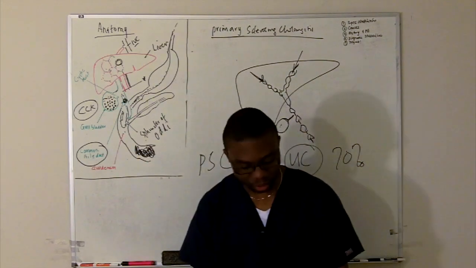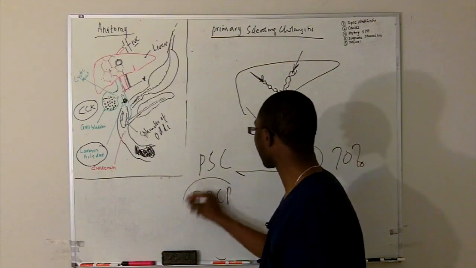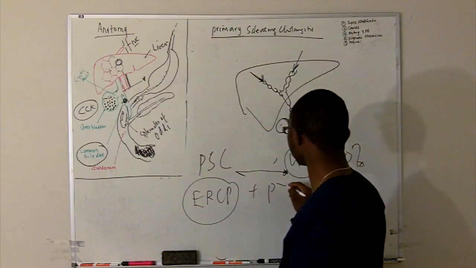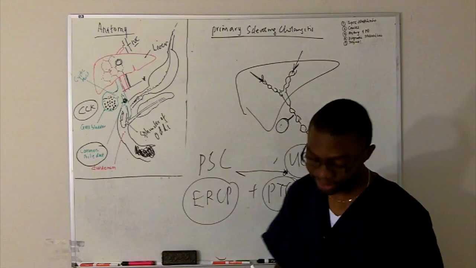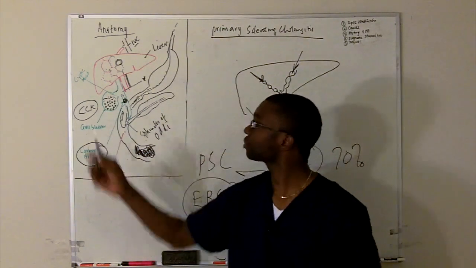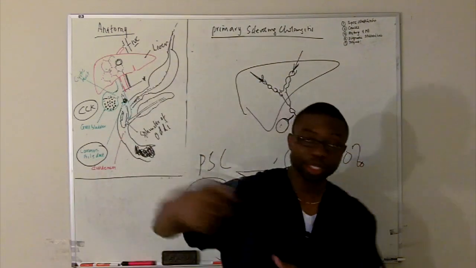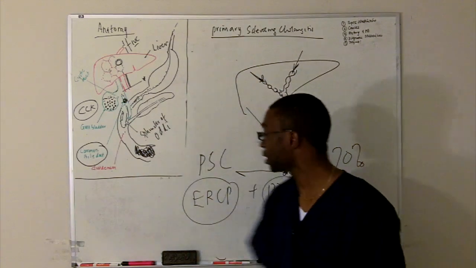How do we diagnose it? We do another ERCP, right? That's the only way we can diagnose it with something we call PTC. ERCP, like I told you, we take a scope, we go down the throat, all the way from your stomach, all the way through the duodenum, we make a U-turn, we look in there, we see this.